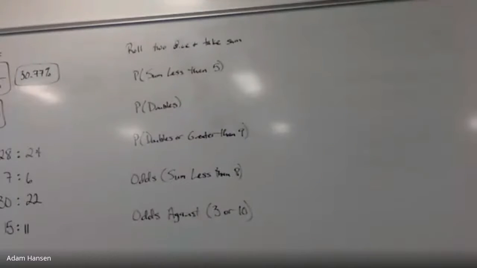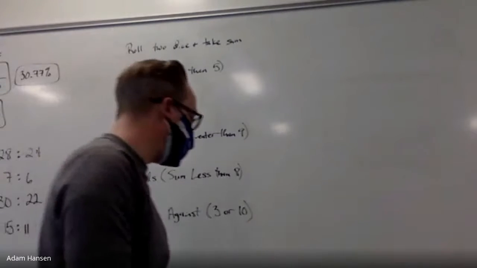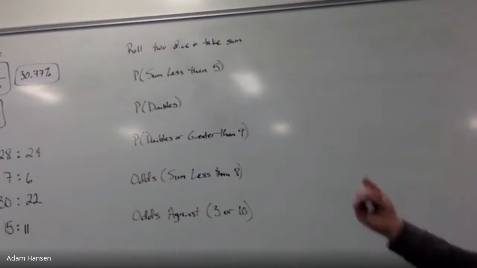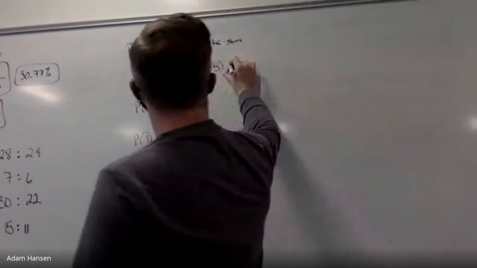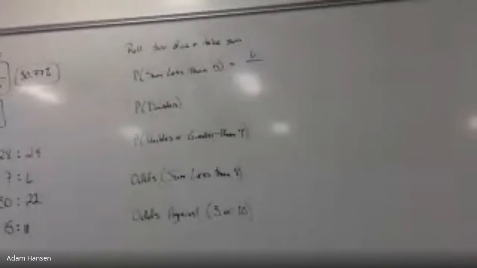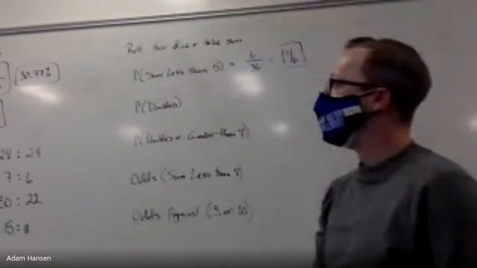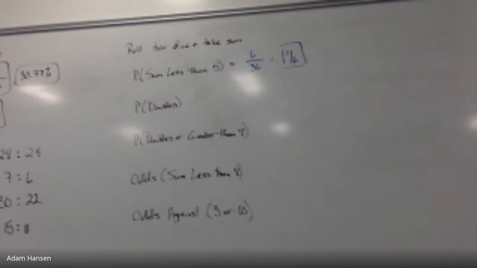6. Out of how many outcomes in total? We're back to probability. So it's the total favorable outcomes divided by the total number of outcomes in general. We know it's going to be 6 ways to roll less than 5 out of how many different ways to roll 2 dice in general? 36. 6 out of 36 reduces down to 1/6. 1 out of 6 chance of rolling 2 dice and getting less than 5. Rare, but not out of the realm of possibility.